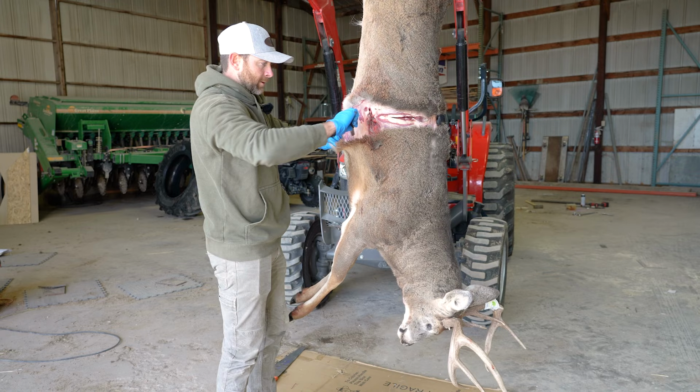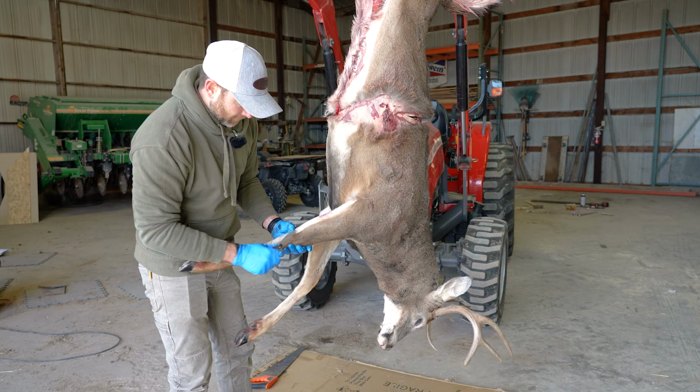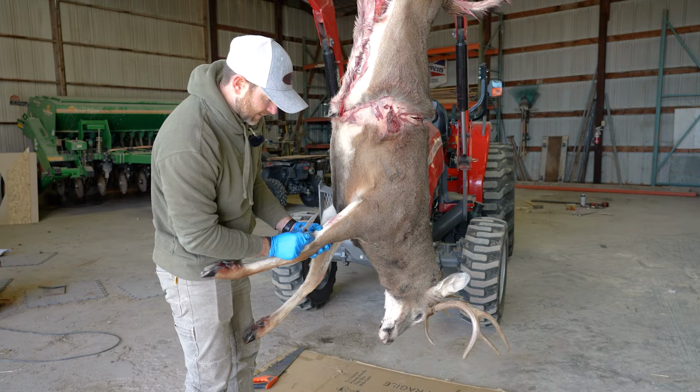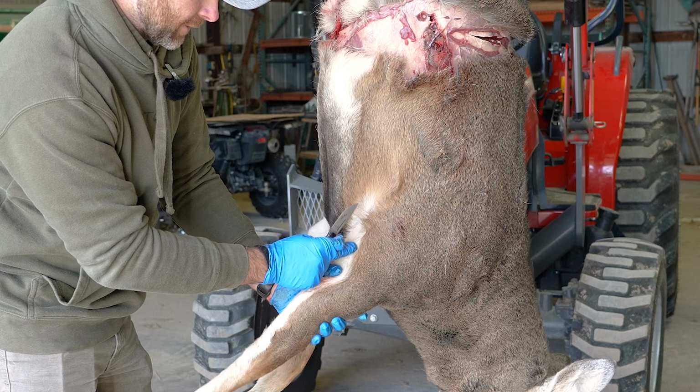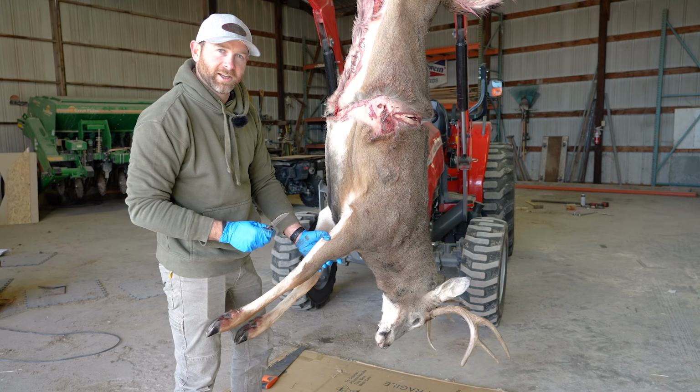Okay, so now the next two cuts we're gonna make are gonna be up the legs, and we're gonna connect back to this. So you can do a cut around, just like we did around here, but around the leg, just above this joint. Cut around that, and then we're gonna follow, if you can see that white and brown hairline, we're gonna follow that up the leg, around the elbow joint here. Then when we get past that, kind of to this armpit area, we're gonna do a straight line up to connect to this cut. The straighter, cleaner cut, again, is gonna make life easy on your taxidermist.